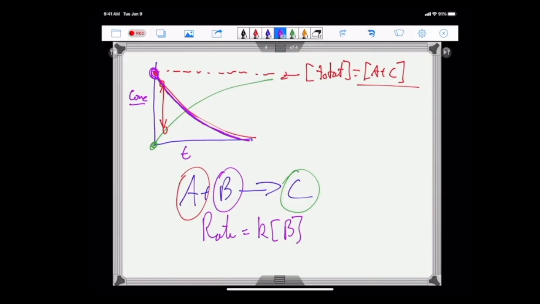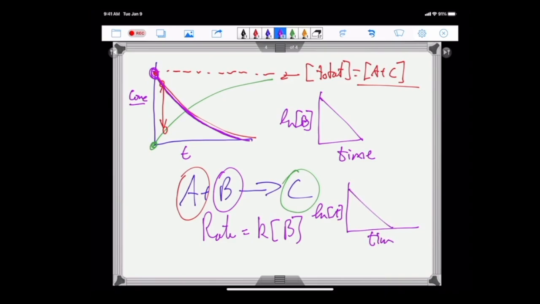So the point I'm trying to articulate here, the rate law says this is a first order process. Rate equals k times B. It is first order in B, which means the graph of anything decreasing with time, any starting material versus time for that process, must be a straight line as long as you're graphing ln A versus time. If I were to graph ln of B versus time, straight line, right? That also is true if I graphed ln of A versus time, straight line. Does that make sense?